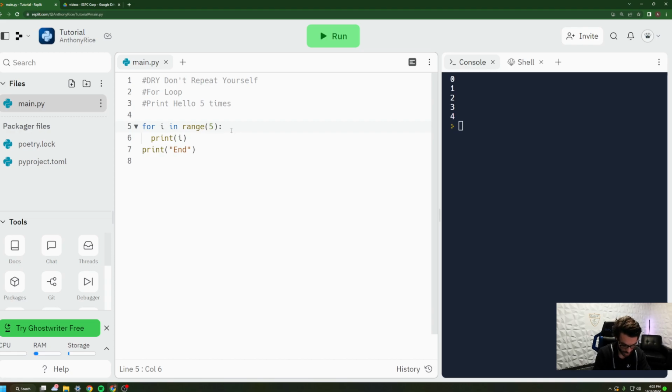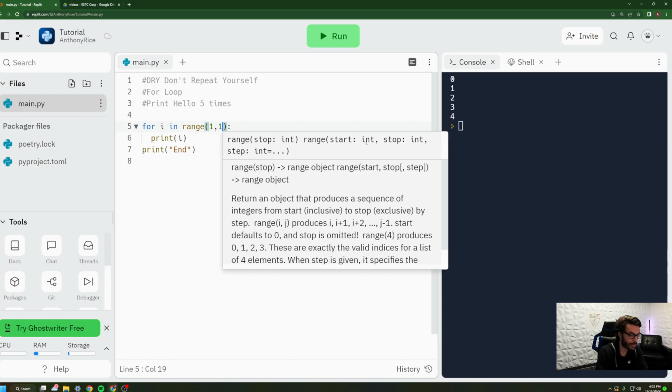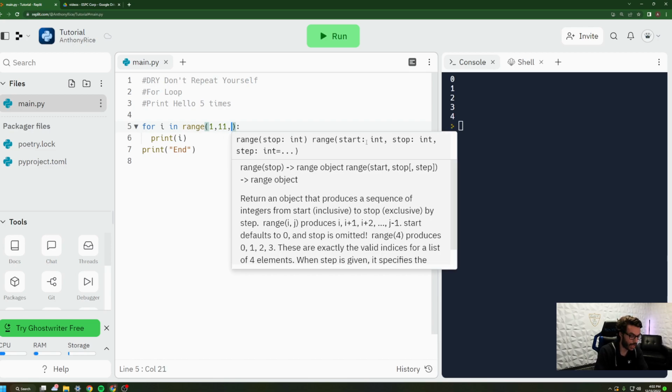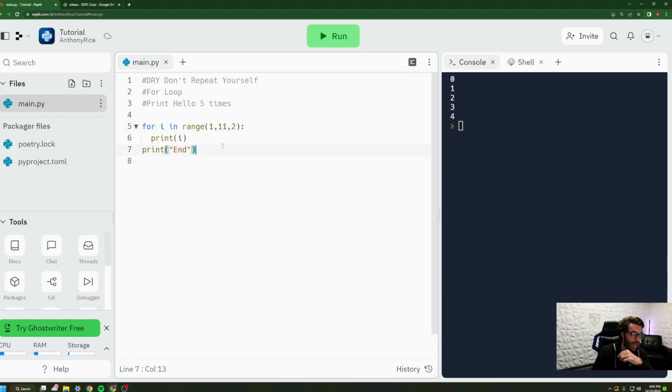Okay, now the last thing I want to show you is your ability to also have it add and subtract by different numbers here. So this is the starting value. This is what it's going to go up to, right? I can even do 11 here, and then I can also have it skip count by 2 as well, right? So I can go ahead and have this run here, and as you'll see, it'll go 1, 3, 5, 7, 9, and then end because it's skip counting by 2, and then 9 plus 2 is 11, so that's why it ended, because it hit that. It will also end if it goes over 11 as well.